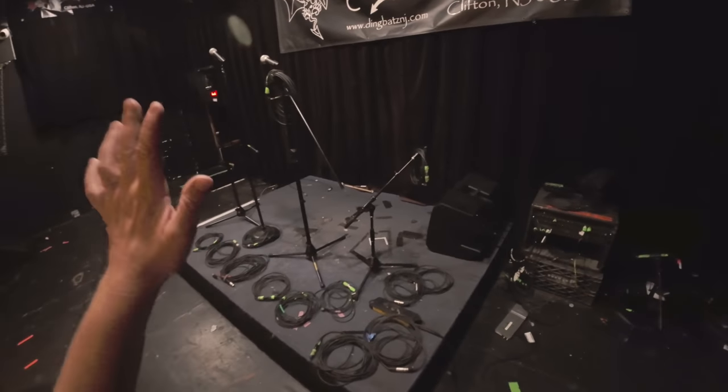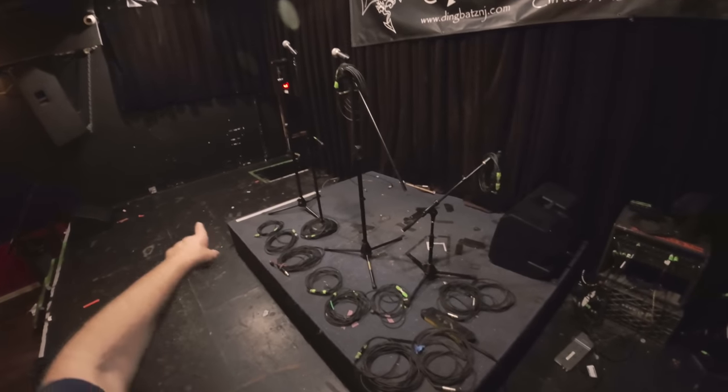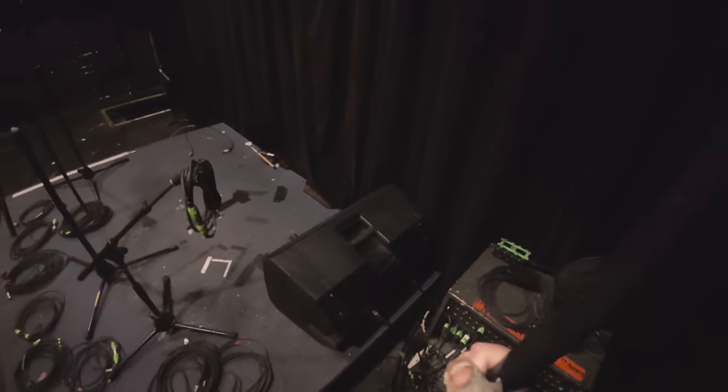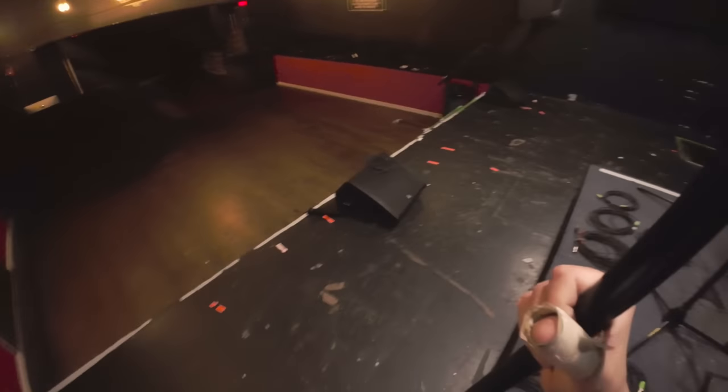So I'm leaving everything up here on the drum riser because tomorrow someone's coming in with a mop to properly clean and mop up the stage. So I'm just getting any excess debris off the stage.